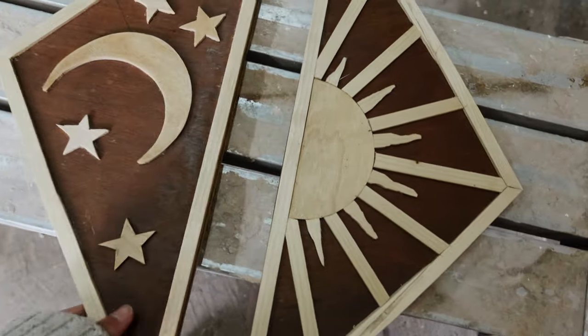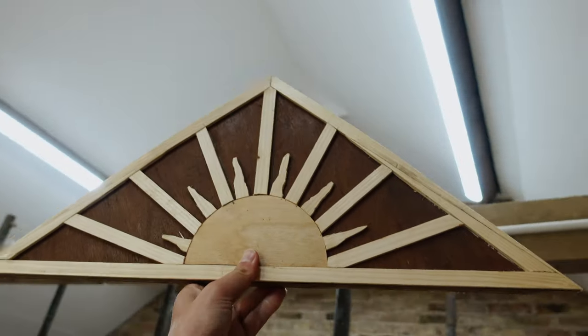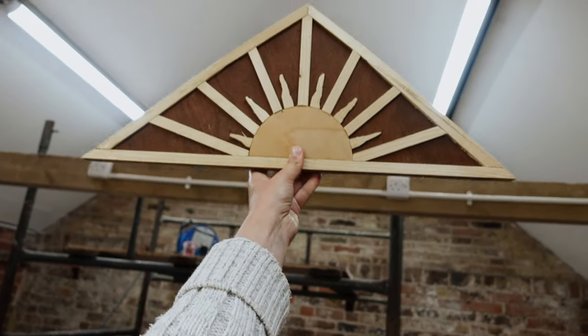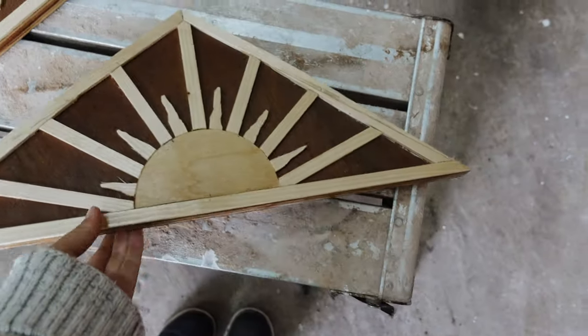I was going to paint the triangles white just so that they blended in, but I've decided to keep them as wood and stain them. I stained them yesterday, left them for 24 hours, and now I'm going to put them up. Very excited. I mean I should really do the paint first but we'll see. These have dried quite good — they're going to go up in the triangles up there and I think that's going to look so good against the wall. I just need to get some screws and an electric screwdriver.